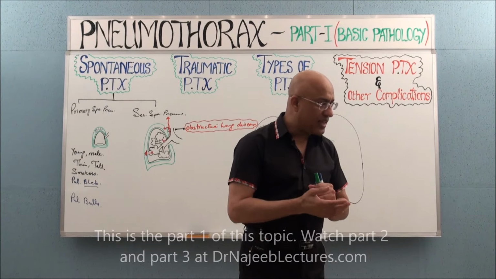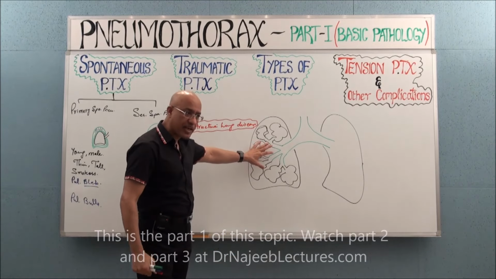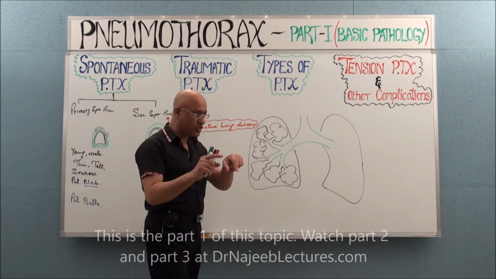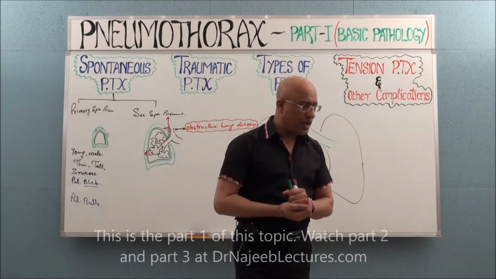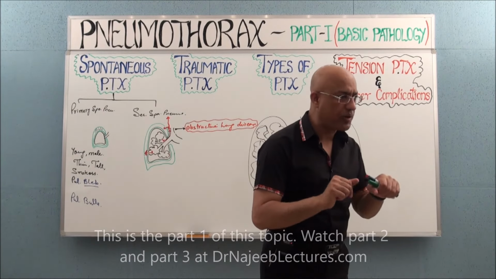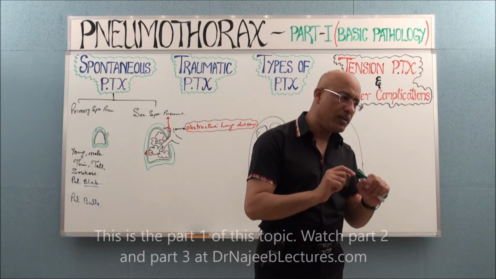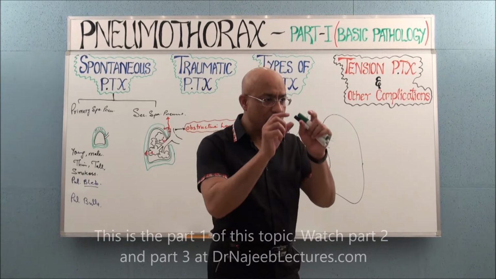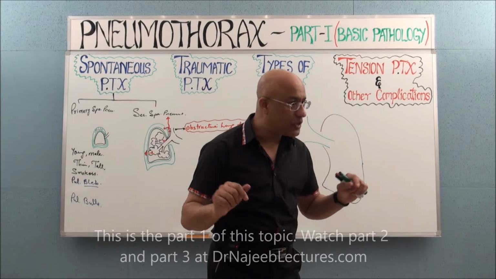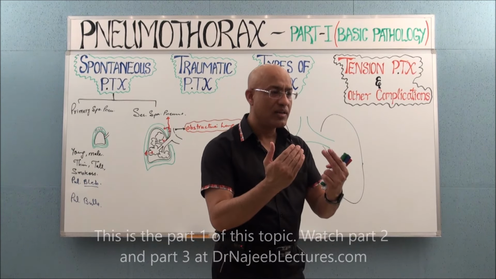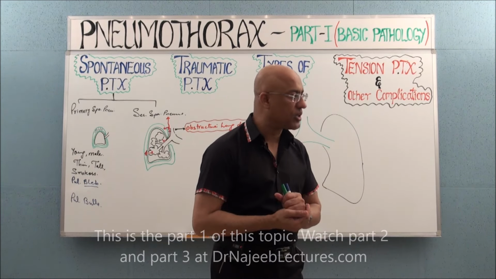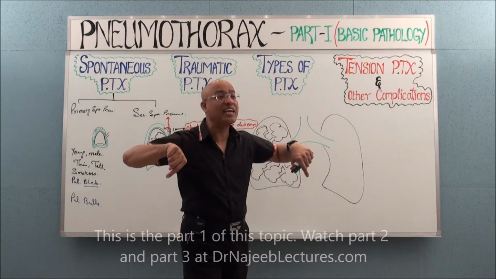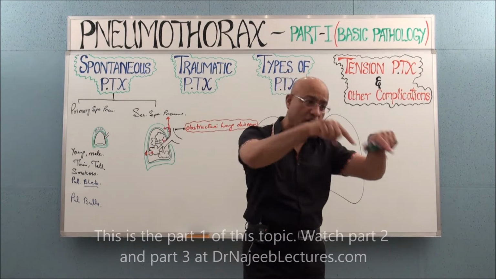Is that right? Now, if this kind of obstruction is there in the airways, we call it obstructive lung disease. Generally speaking, obstruction is more pronounced during expiration and less pronounced during inspiration. In obstructive lung diseases, during inspiration, the degree of obstruction is less, and during expiration, the degree of obstruction is more. What I'm trying to say is that generally, in obstructive lung diseases, for air to enter in is relatively easy, but to get out is relatively more difficult.